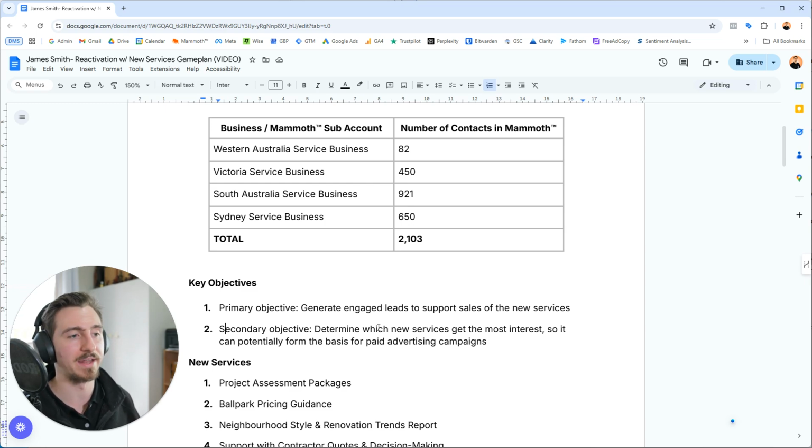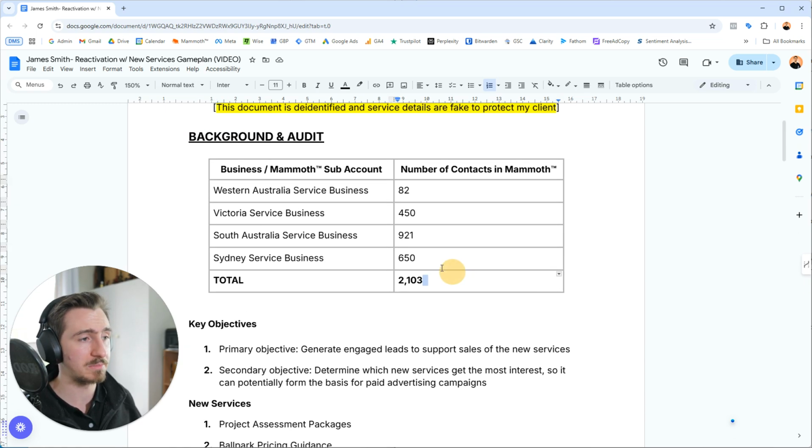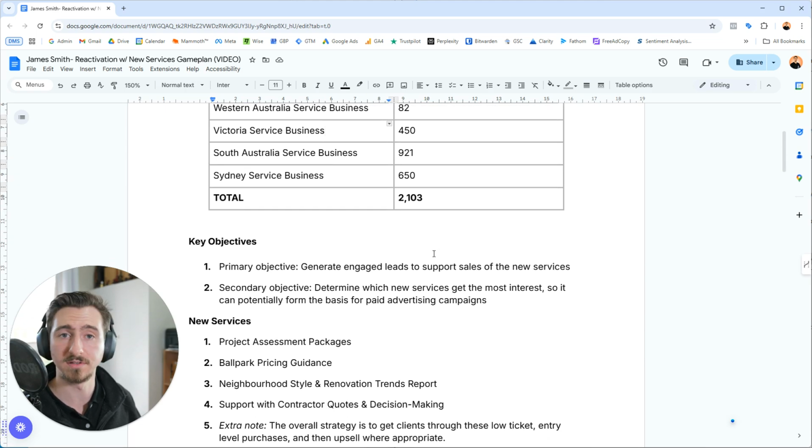What we mean by that is, instead of him testing all these different new services to see which hooks or which services get the most attention from the right type of leads on paid advertising, he's already paid for a heap of past customers and leads that we can tap into for a fraction of the cost compared to paid advertising, especially today, where the cost of paid ads is crazy compared to even 2 or 3 years ago.